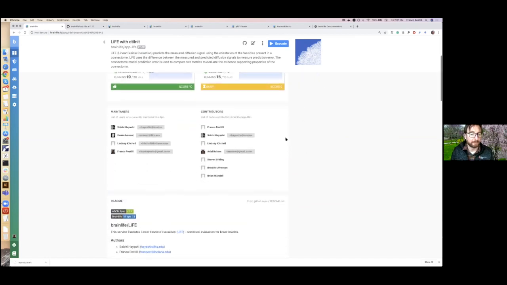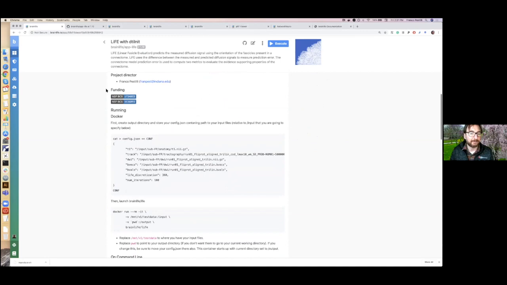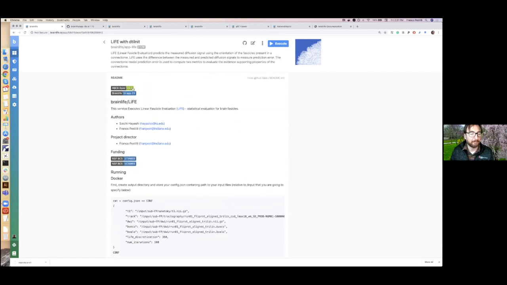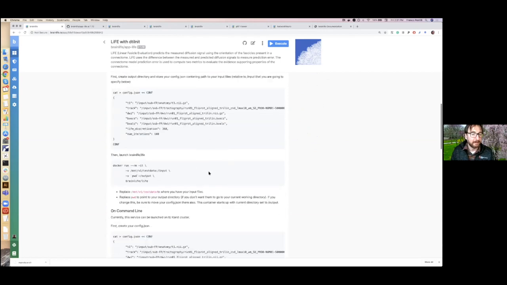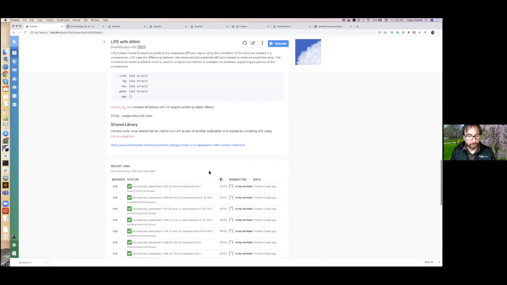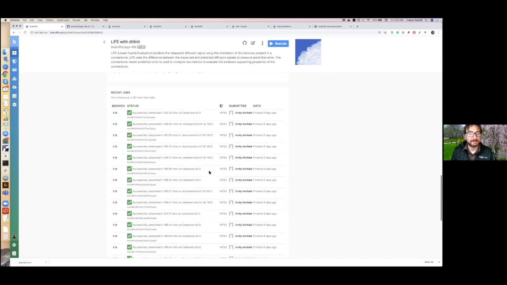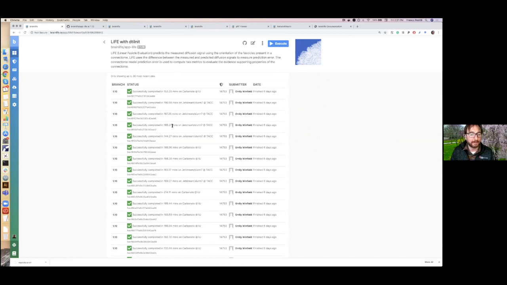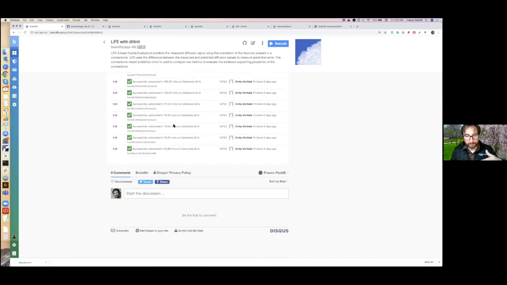Many people are contributing on this one, and we suggest this sort of documentation for the app. The app has to be compatible with the BrainLife specification, which is called ABCD. And then there's some funding here, and then some minimal information about usage locally and non-locally. And then this is information about who's been using this app and who's been looking at this over the last few days. We populate this as we go.